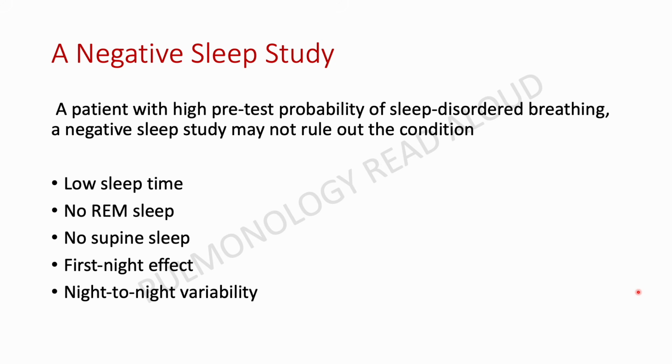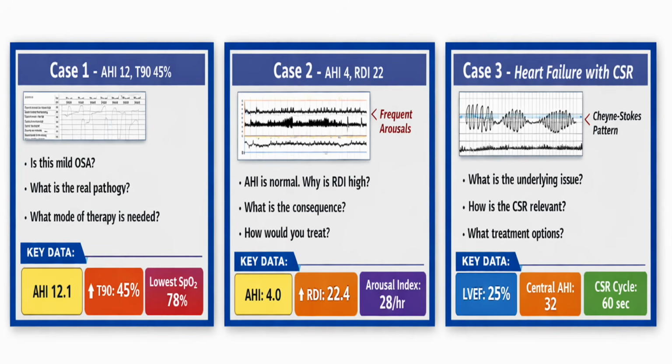And patients usually may have a different sleeping pattern than their usual pattern when they are in the sleep lab. Sometimes a reverse first night effect also happens when the patient actually sleeps better in the sleep lab compared to their house. And that can happen in patients who have psychophysiologic insomnia, or these patients may actually be feeling that they don't get sleep when they are at home, but in the sleep lab, they might actually end up sleeping well, which also tells us that there's no physiological problem going on.